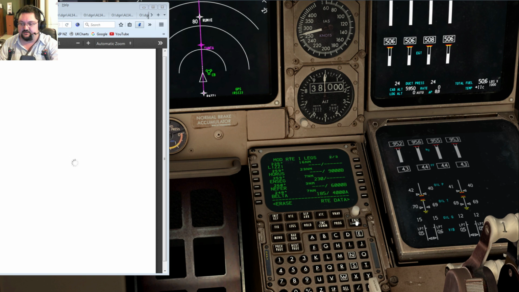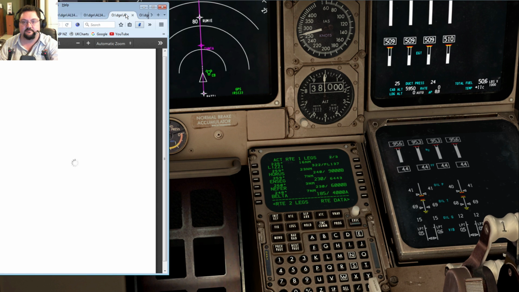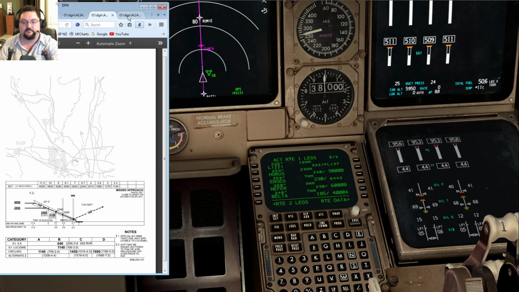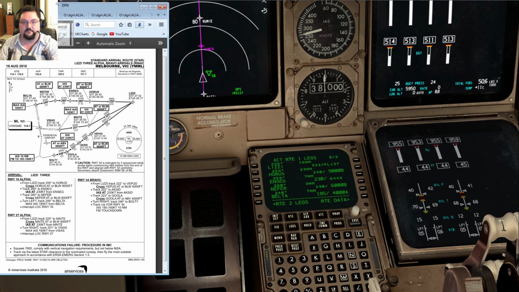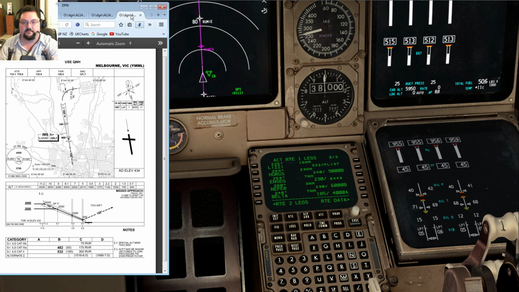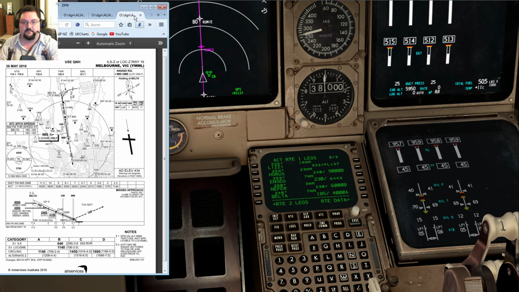Take Lizzie and place it on top of Velocity itself. 1419, Lizzie Horace. Left heading 005 for sequencing. Velocity 1419. Can you repeat the heading? Velocity 1419, turn left heading 005 for sequencing.